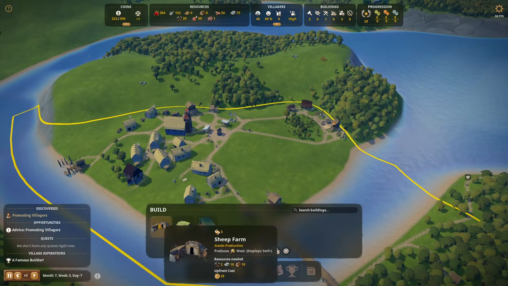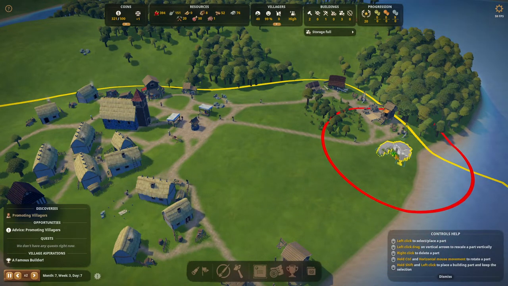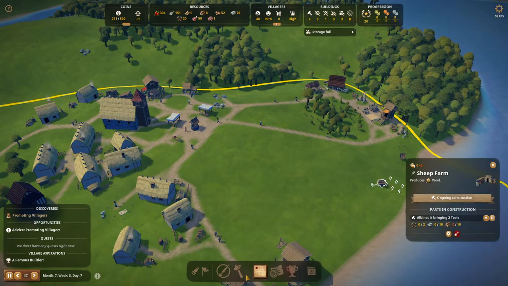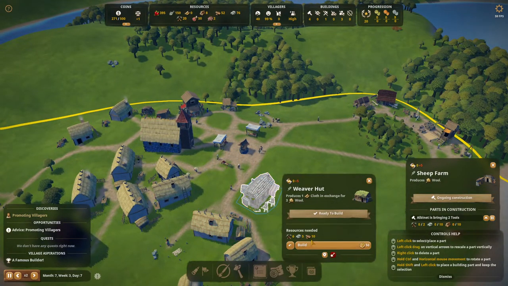What I am going to do, we're going to go with the clothing now because we have that now. We're just going to build two sheep farms right here. They don't have to be that interesting. Then we can build one weaver and one tailor in town. Just right here. Yep, there we go. Perfect.